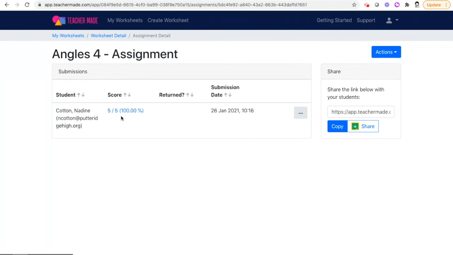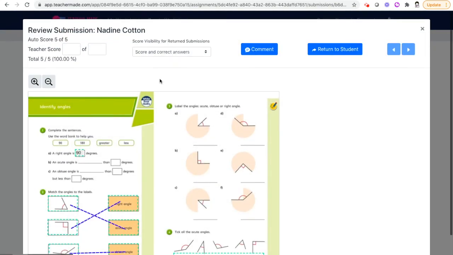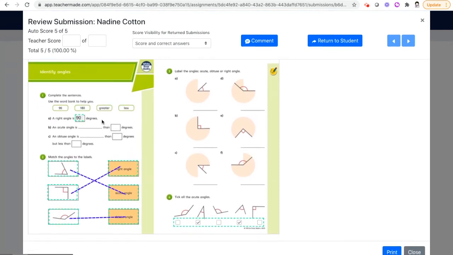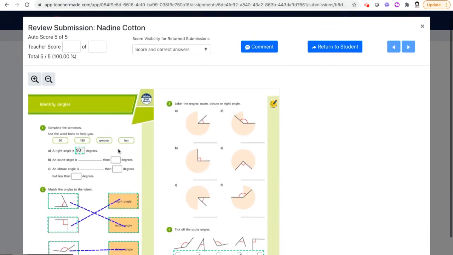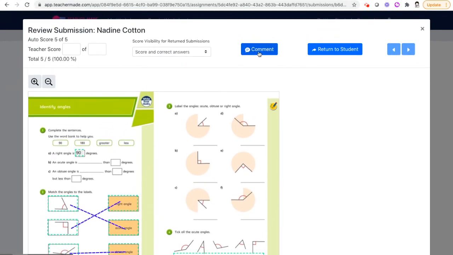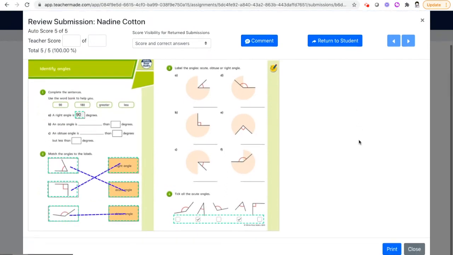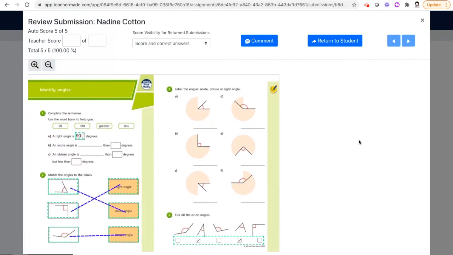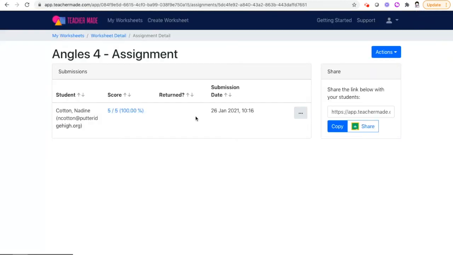I can see the score that they got on the worksheet when it was actually submitted, and I can also click on the individual pupil's name, and I can see the worksheet. I can see their answers. I can see what they got correct. If they've got anything incorrect, it would tell me what they've got incorrect. And you'll notice up here as well that I have an option to comment on the work overall, and to then return that comment back to the student on here. So again, that is a really, really useful way to give some additional feedback to the students. Remember that if you've said that they can see their scores, they will also know already what score they got and where the incorrect answers were.